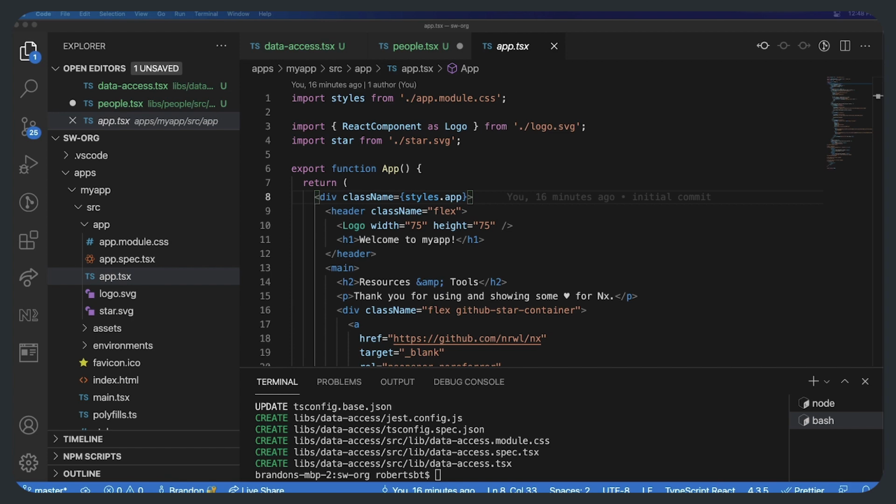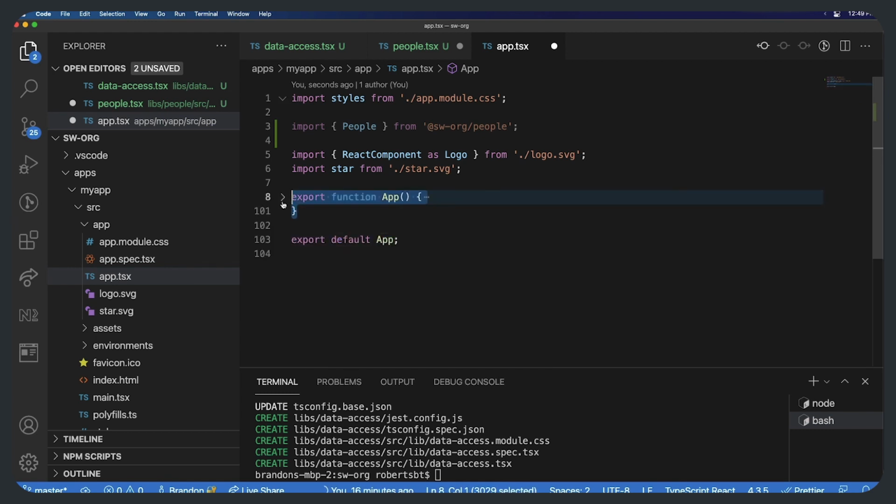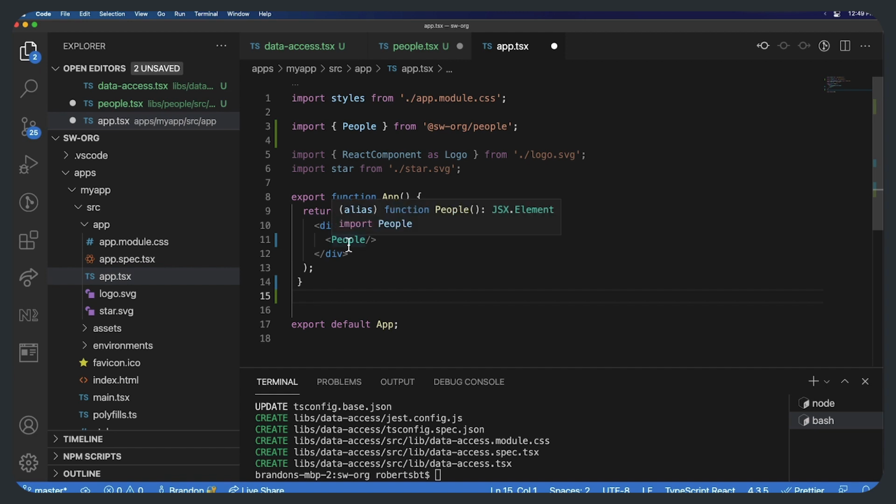So I'll go through, import the people from the sworg/people library, and then update the app to just display the list of, or to use the people component, and then still use the styles.app that were defined there.